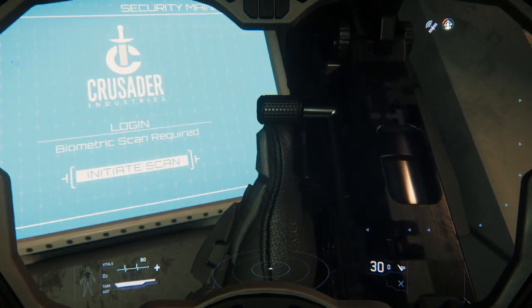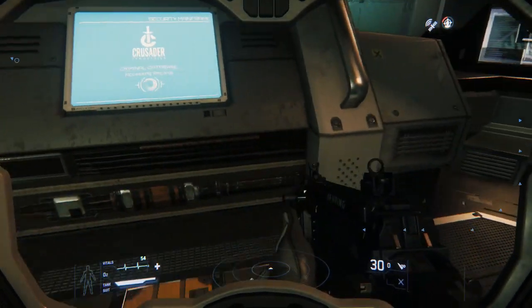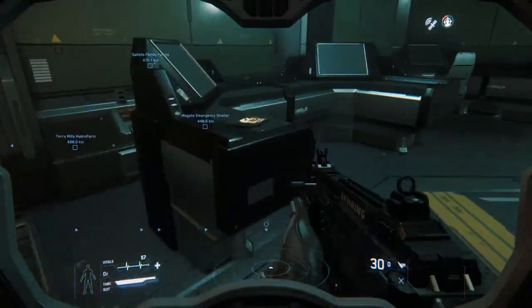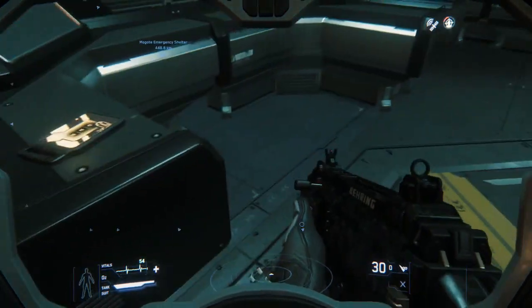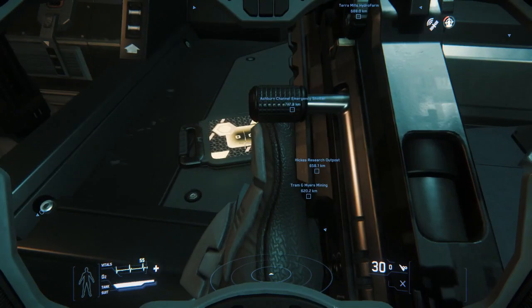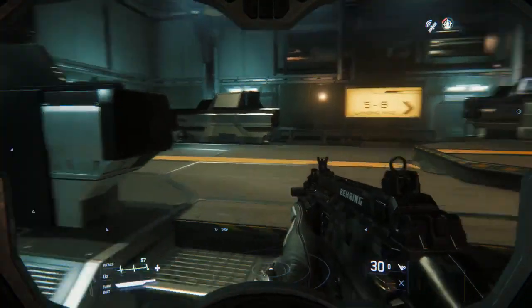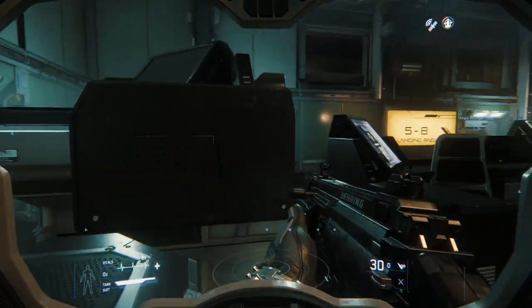You come up to this terminal. It says login, biometric scan required. It basically acts like you put in the code, and it's accessing the criminal database. There's a cool little journal you can come pick up over here. Most of the time, I've already got it, so it's not going to let me pick it up. But if you come over to this pad and interact with it, it's going to give you a journal entry, which is pretty cool. You can go and read that whenever you find it.